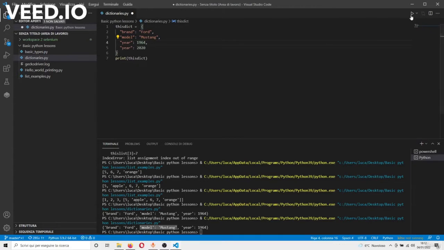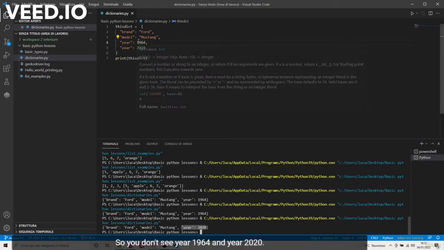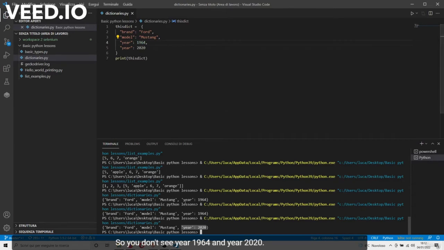So now you see that you don't see 2 year key value pairs, so you don't see year 1964 and year 2020, but you only see here 2020 because this last one overwrites this one. This is because the dictionaries are not like the list that allow to place duplicates.